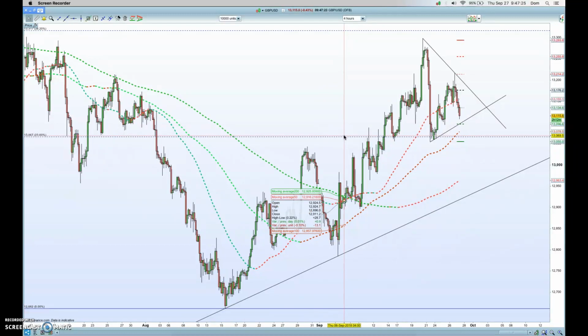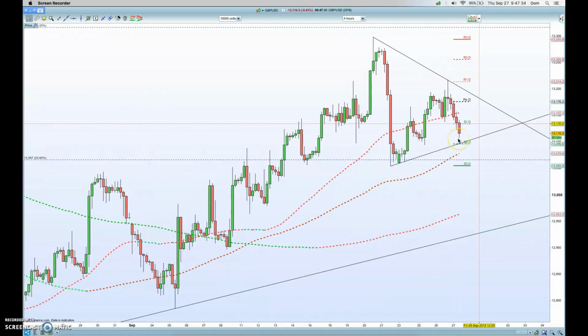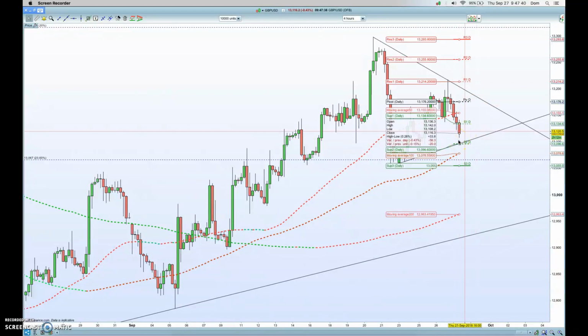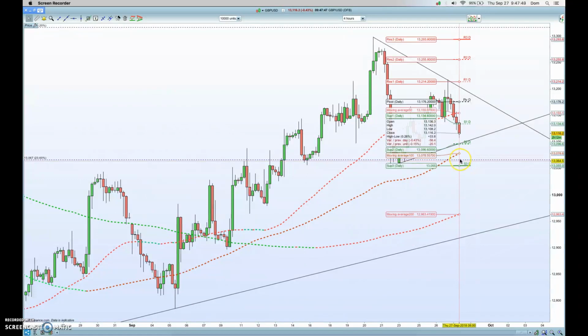Now we're just sitting and waiting to see if indeed we're going to carry on to the downside, or if we're going to find some support and at least have one more move to the upside, which maybe then will signal a continuation long. If we break down here around 130.50 as we come back down to retest the previous lows, which is around 130.60, we could see another, bigger move to the downside.